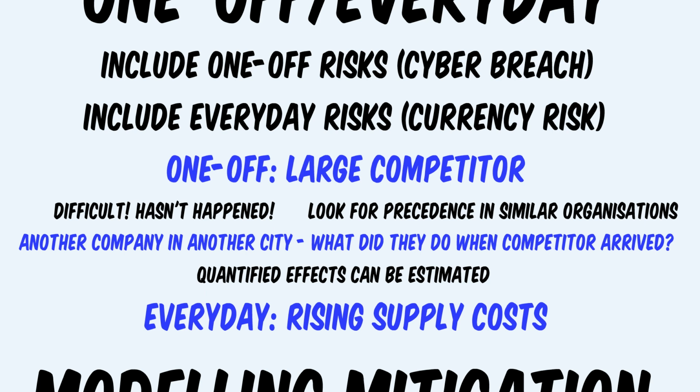And an everyday risk could be the rising supply costs, because it's going to need supplies on a daily basis. So we've now broken down those risks into the one-offs and also the everyday risks. And with the everyday risk, we need to have a strategy in place to manage that risk on an ongoing basis.